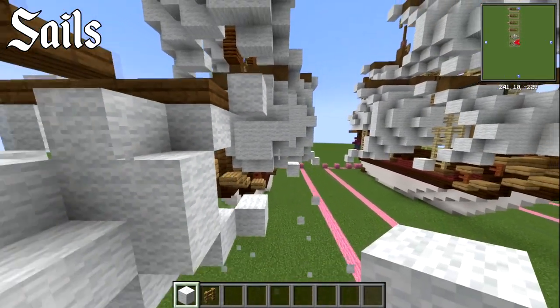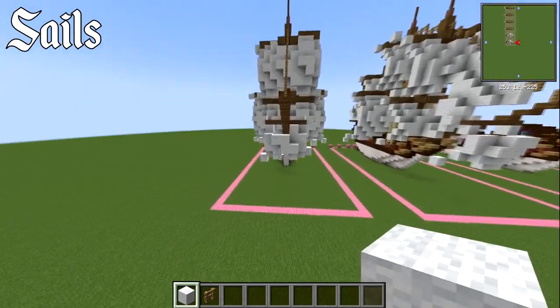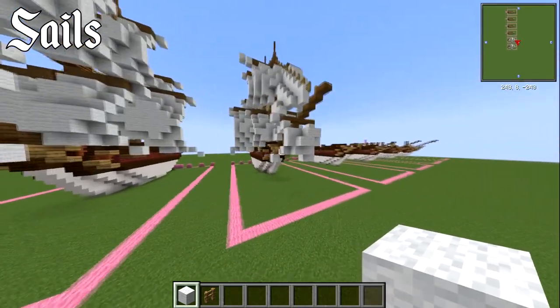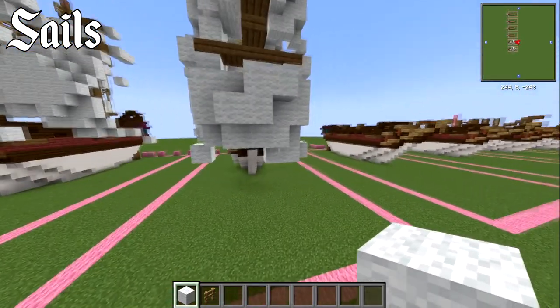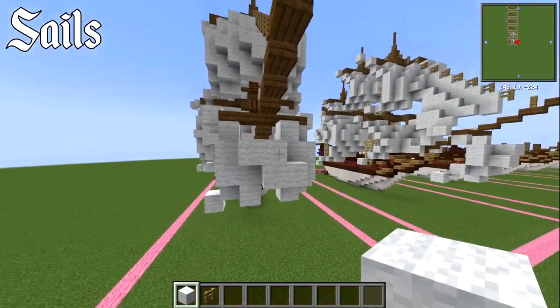I keep on deleting the wrong block. Yeah, that doesn't look too bad, actually. I quite like how I've got it kind of a bit angled. Somehow I've made it have a feel like it's going this way, whereas that one feels more blobby on that side. Why not? I like this one more, weirdly.